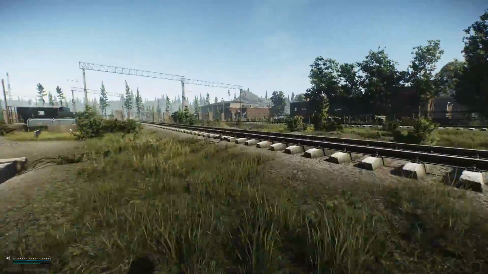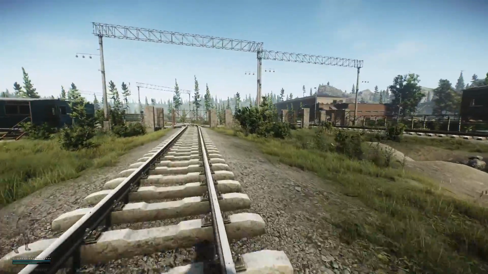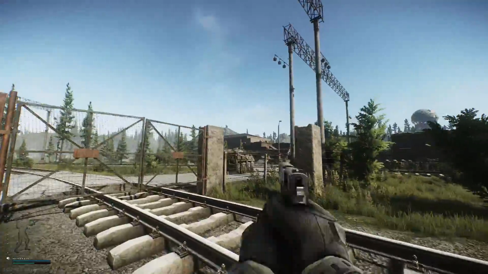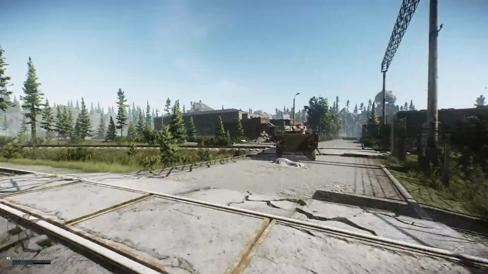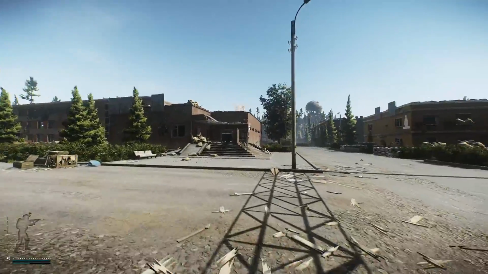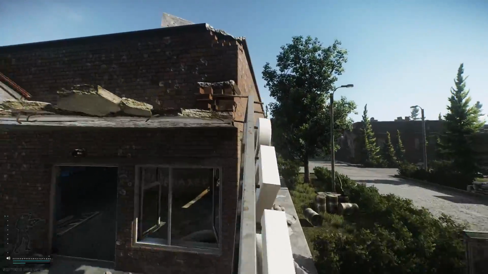Now, what I recommend doing with this run largely depends on where you spawn, which is going to be the first building you can hit. If you do spawn next to it, I strongly recommend hitting either marked or this building first, as they tend to be very popular, and if you're the first person there, you'll probably be able to get what's inside. But what you're going to want to do is come up here.